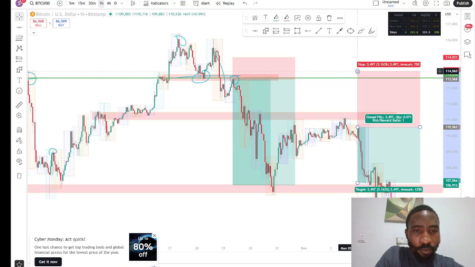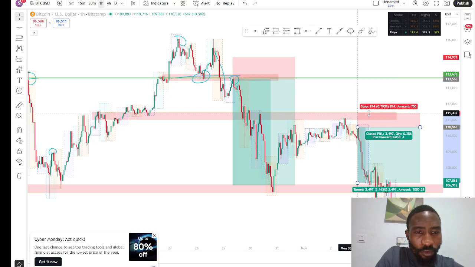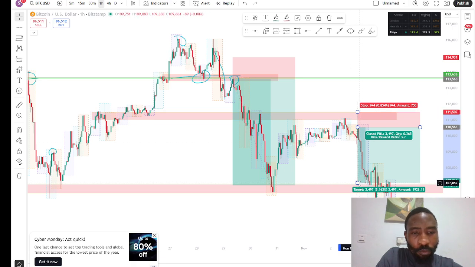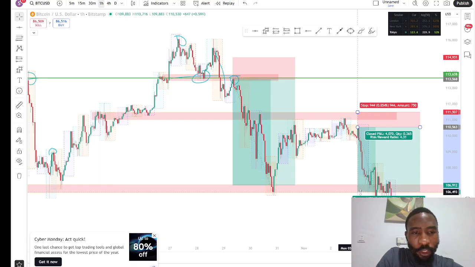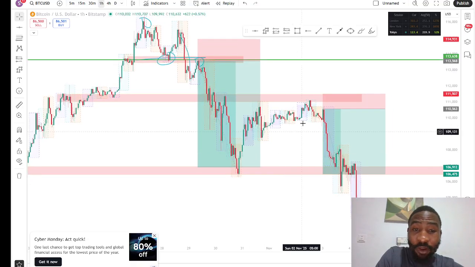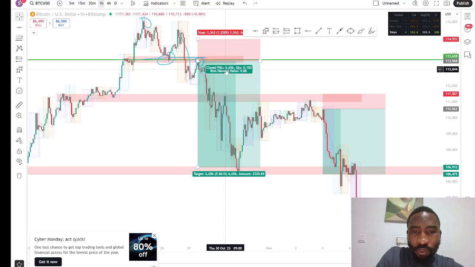Then my stop loss will be above here. Reason being is that anything that makes the market break above this area means that the market is not valid. You want to put your trade where you know that you can actually predict the outcome. Like, you don't need anybody to tell you, you can actually predict the outcome. So this is how I will probably be entering my trade. And you can go to a smaller time frame to still get the same result.